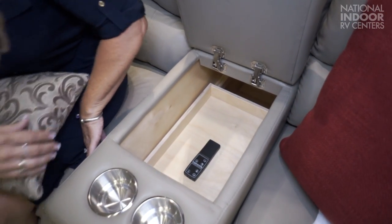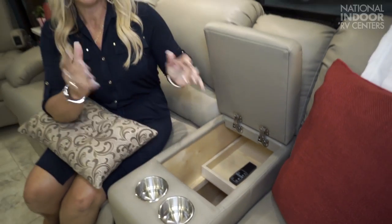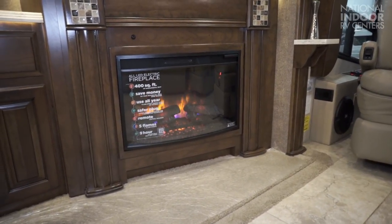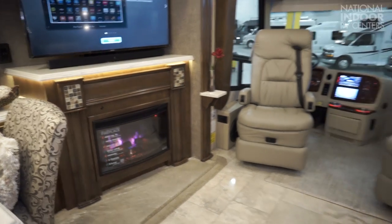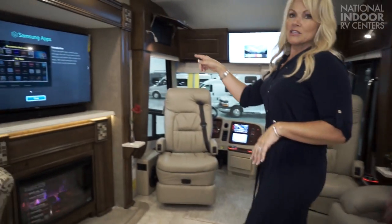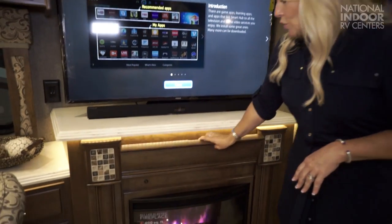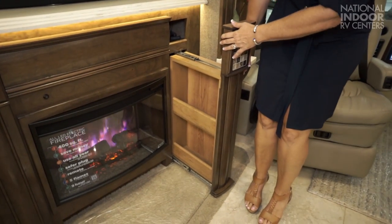Another nice option is the storage container here — it's very deep, has a little tray, but you can remove this tray completely as well. Great spot for your pillows, your books, anything that's cluttering the area. You also have your remote for the fireplace — simply at a push of a button, turn it on. Another option gives you different flames so you can set the mood that you want. You can also control the temperature. We have the 50-inch Samsung LED HD TV and new for 2018 is the Samsung soundbar. We have our storage area with our Blu-ray player beneath the TV, and they've added the extra secret storage area behind each leg of the fireplace.